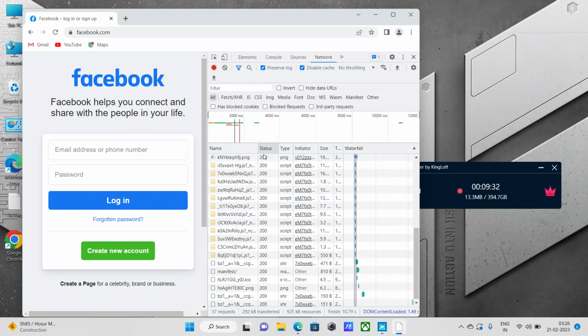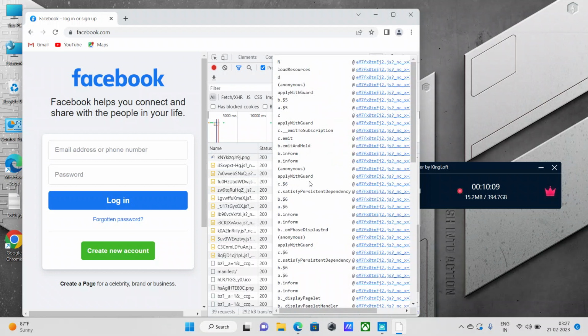And the main thing is making use of these status codes. These are the HTTP status codes. 200 means it's an OK response, which means the website is rendering the request in a right manner. There are no issues with the website, with the loading of this website, facebook.com. So that's how you make use of these HTTP status codes. And if you receive a 404 error, then probably it means there are issues related to the web server rendering us the web page. All right, so that's how you do it, guys.